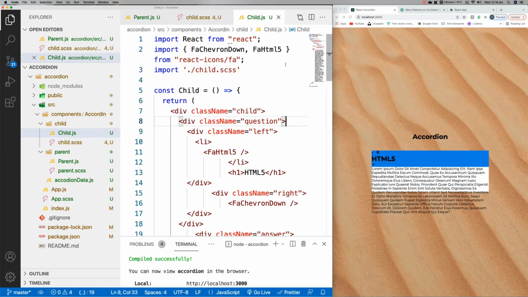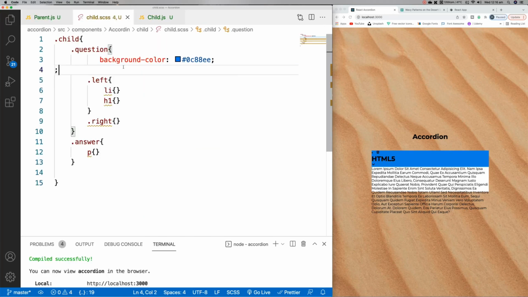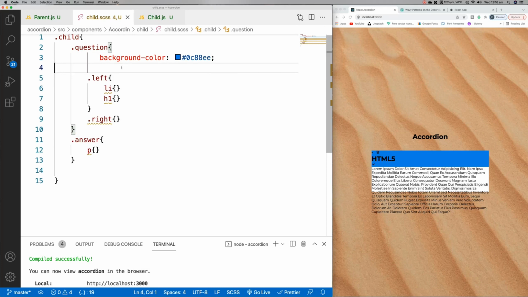Now I should see it like this. Okay, so inside this question, this is the whole question div. Inside the question there are two divs. This is icon and HTML in one div, and this icon is another div. So left and right. So what I'm saying here is display flex.